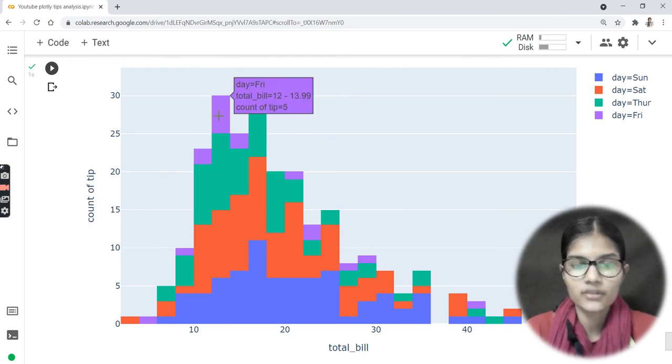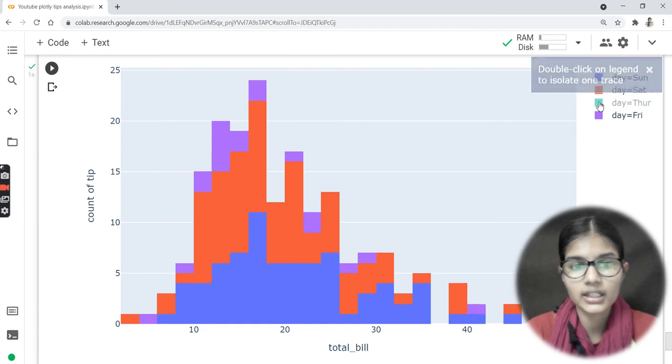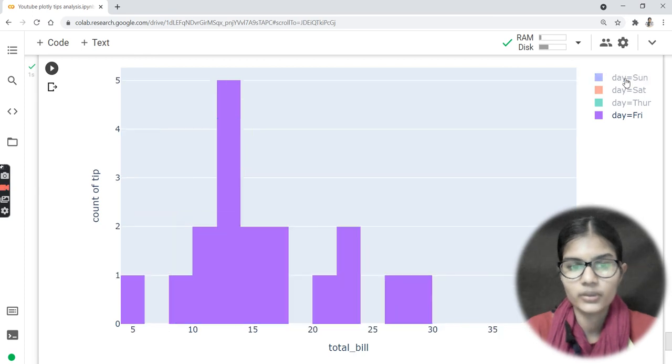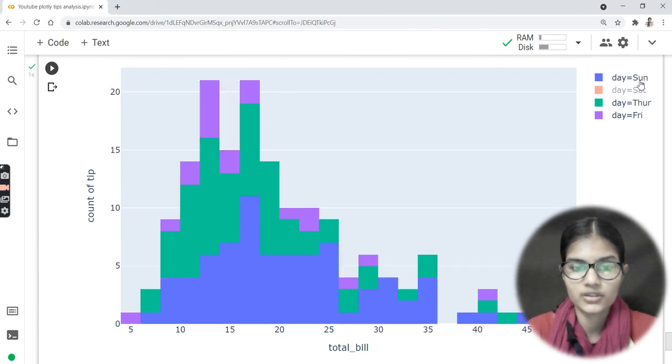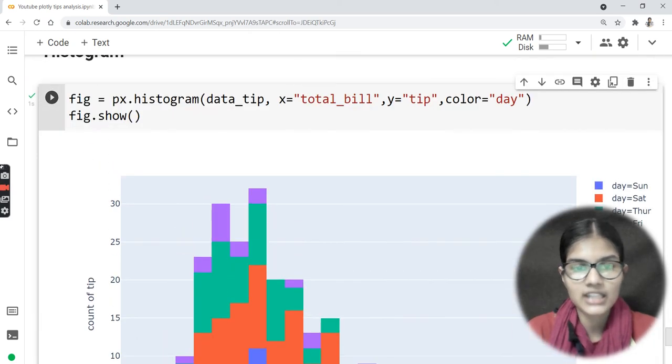So from the start of all the plots, we are analyzing that the purple one is actually the very least thing which you are having. So let's remove the rest, as we already know how to do this, right? So this is how your Friday one is coming out. If I go for the Thursday, see, Thursday is also coming. Now if I put on Sunday, this is for the Sunday, and this one is for the Saturday, right? This is how we get the things. So this one is absolutely okay.